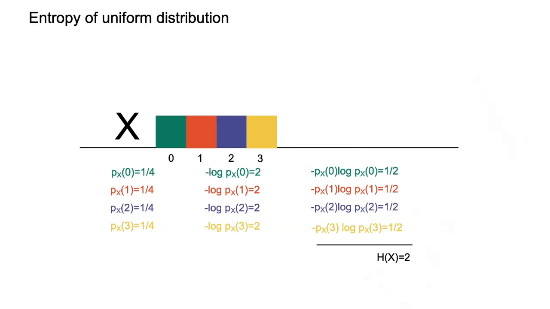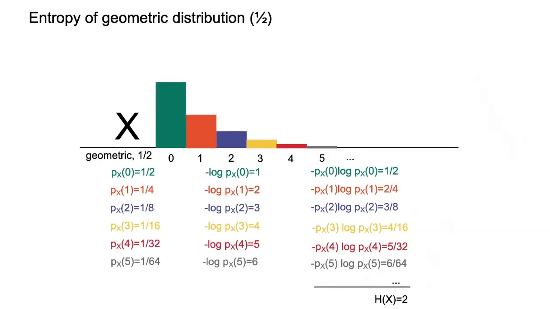Who is following? Okay. Now, let's pick another distribution. It's the geometric distribution. The geometric distribution basically is how many times do you need to toss a coin until you get heads. So it's just negative powers of 2. 0 half of the time, 1 1/4 of the time, 2 1/8 of the time, and so on. And as computer scientists, you probably know that this sums up to 1, right? If I add all of that.